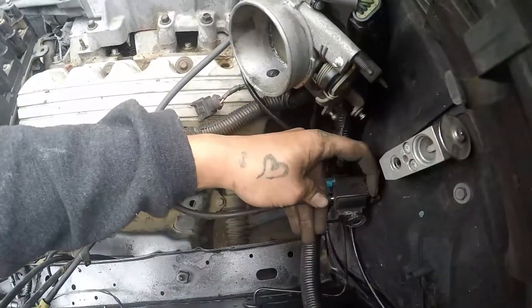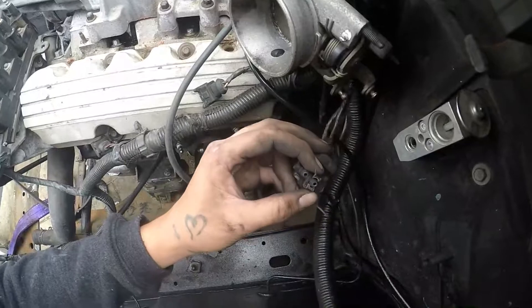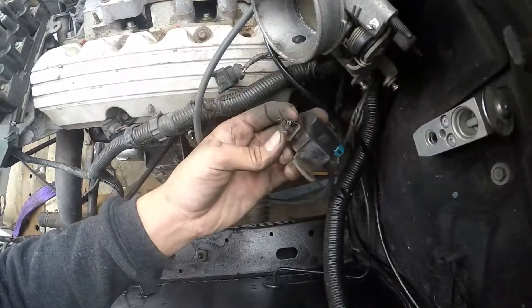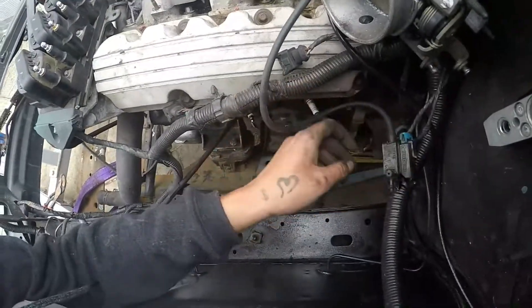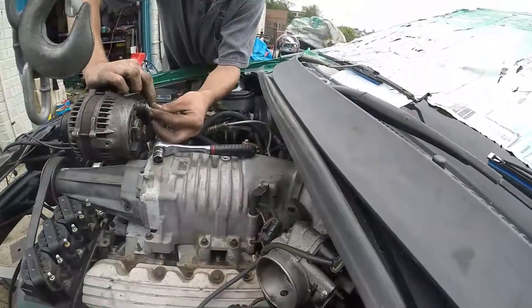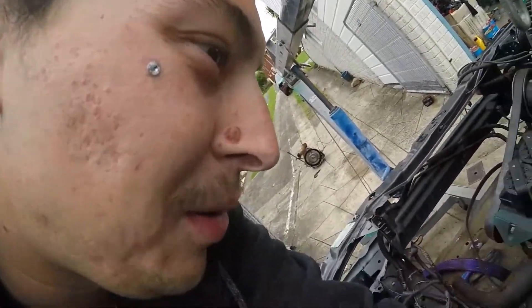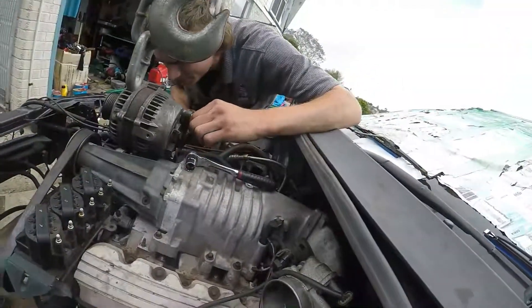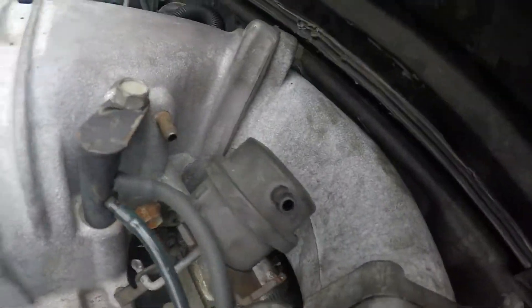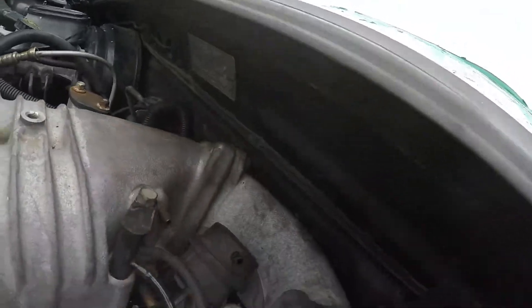We put it on this weird actuator or whatever it is. I don't know about superchargers, but it's got two more. Wait - that one's like a pressurised line. This thing actually matters what you connect it onto. We were going to put that pressurised one onto this black thing, then run that into this other one. Probably should look up the diagram. There's one that's a wastegate actuator on the supercharger - probably should look up what those things do.